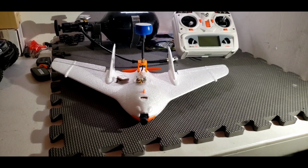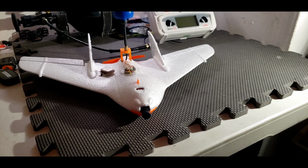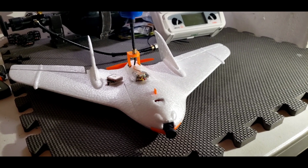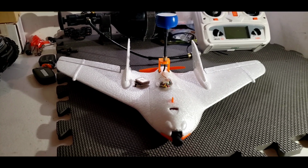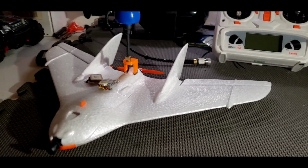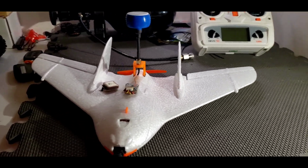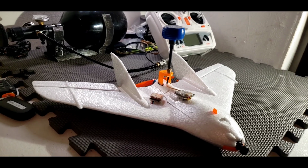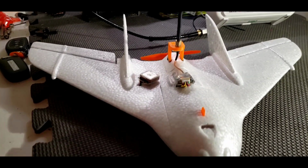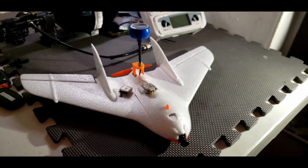This is the Tiny Wing 450X by LDARC.com. Never heard of them before, to be honest, but anyway, they make this cute little 431 millimeter wingspan wing. And again, like I said, I've been just holding off on buying it until I could see what folks was doing with it.